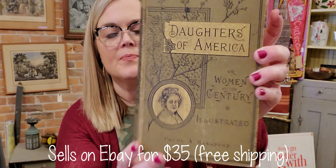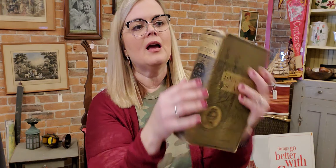The next thing I got for me — I just really liked it and wanted to add it into my home decor. It's this old book, 'Daughters of America' — or 'Women of the Century' — illustrated by Phoebe Hanford. It has a pretty spine and beautiful gold pages with a little bit of wear on the corners. I would guess it was probably 1900. It has illustrations of different women of the century: Women of the Revolution, Wives of Presidents, Women Reformers.